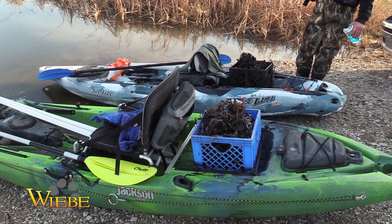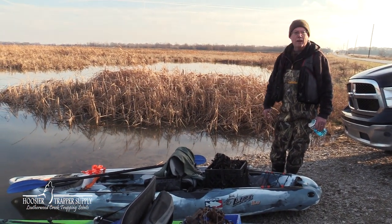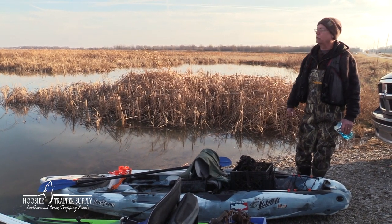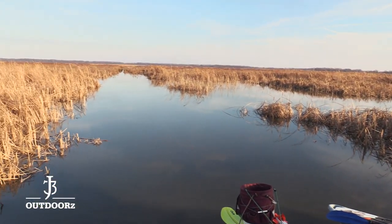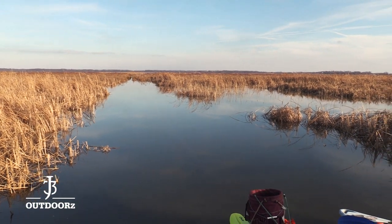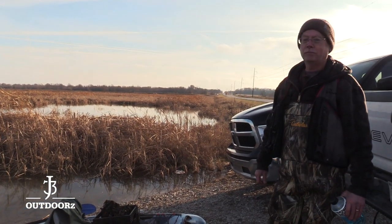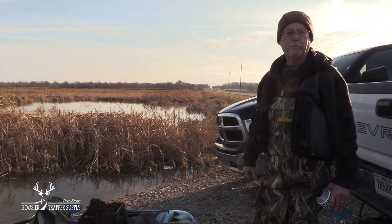We're the only ones supposed to be in here, so there shouldn't be any issue with somebody picking up traps. We'll see what happens. This is our second put in for the day, the second location. You can see it's pretty marshy right here, so we're hoping there are some channels to get through a little bit further out there. I think there is, but we're just going to go out and see what we can find in terms of setting on huts and probably set up a few brackets too.